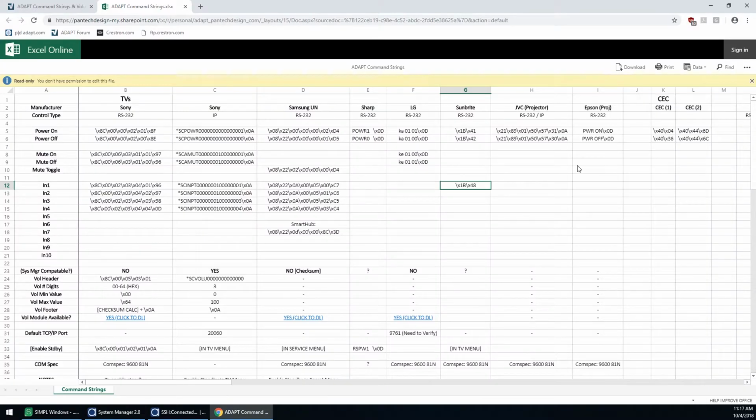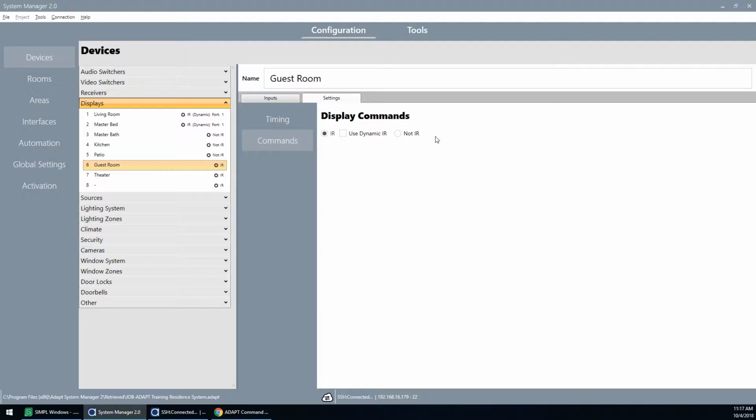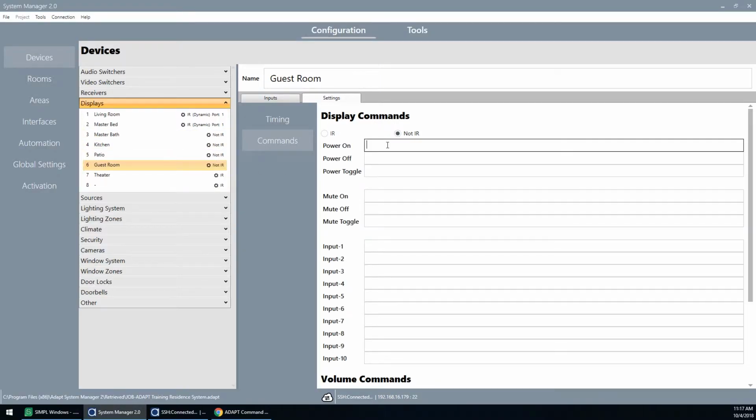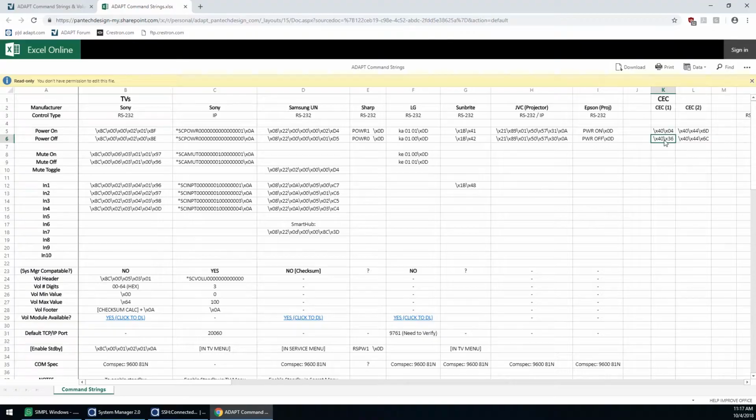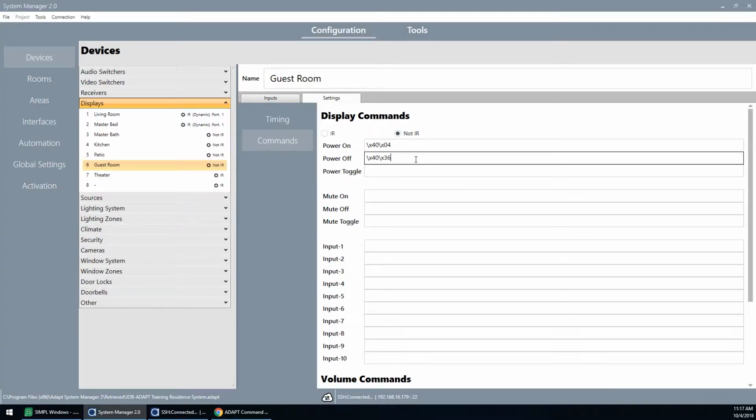My guest room, gosh, maybe we're controlling the guest room via CEC because it's a Best Buy kind of TV, perhaps, that has CEC built in. You may have to play with CEC input commands. Some TVs are nice and easy to set up, but others are not. You will have to do some experimentation there.